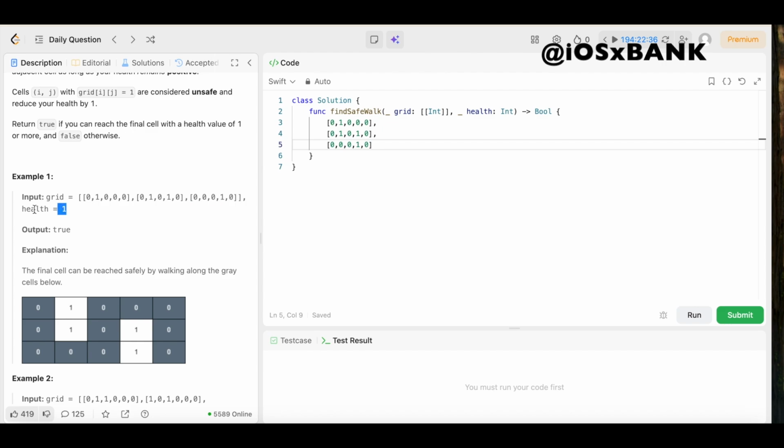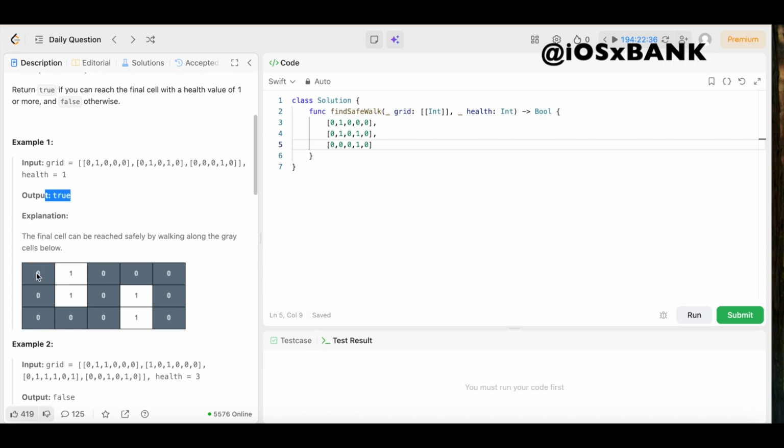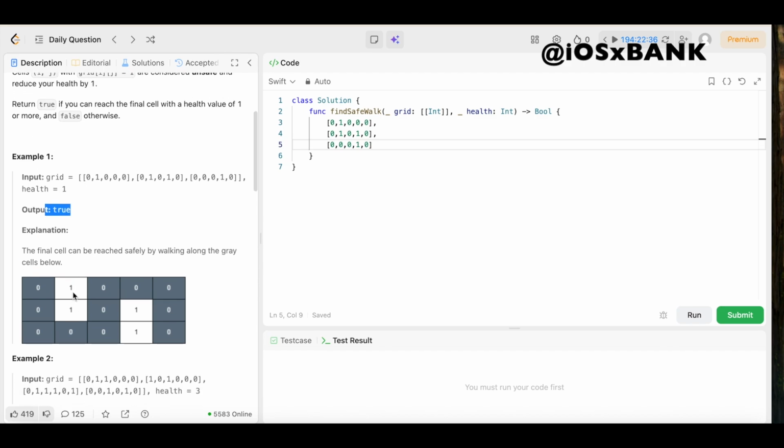Boom. We have a health of 1, the output is true. It shows us the path we could take, right? We could go just like this here, or we could follow this gray path here. And as you can see, we don't come across any unsafe cells that are marked as 1. So we follow the 0 cells all the way to the end without losing any health points, because remember, every time we cross one of these unsafe cells with a 1, that's going to reduce our health by 1.